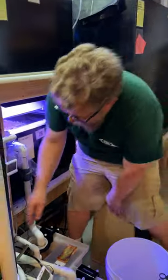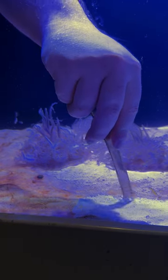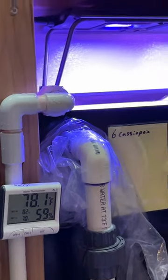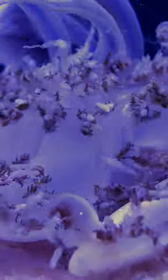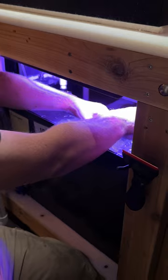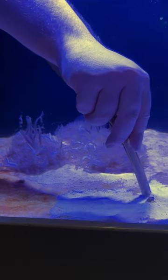Today we're going to take a look in our upside down jellyfish tank. As you can see, there's a lot of algae on that sand — that is totally normal for these guys. Their light has to be very strong because upside down jellyfish are actually able to photosynthesize thanks to a mutualistic relationship with zooxanthellae, a type of algae that grows in their tentacles. The light is very strong to recreate sunlight from the natural world, but the algae also loves this and grows very quickly, so we need to clean it out. We'll clean out some of the sand, sterilize it, and add it right back into the tank.